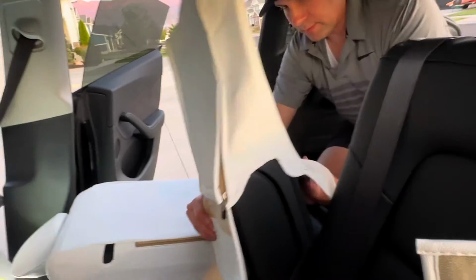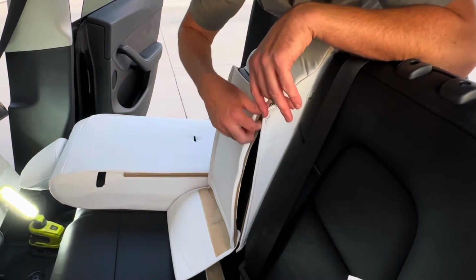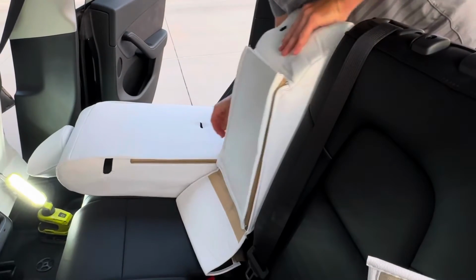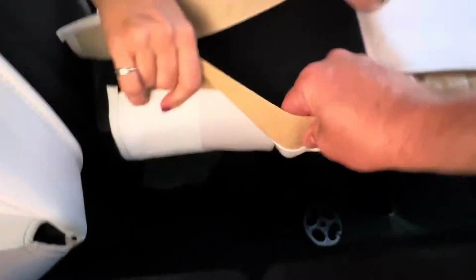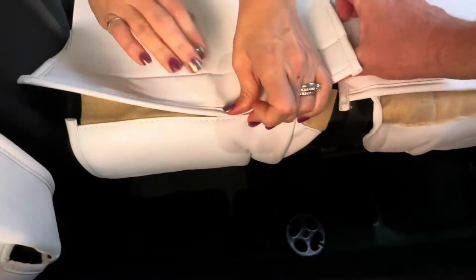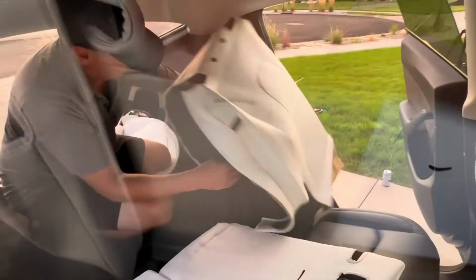Now for the center part, this has multiple zippers and Velcro straps on this, so just slip it over, connect the zippered part on the front. Now the zippered part comes apart because there's actually an armrest cup holder in there that you can take out and still use with the zippered part. This Velcro flap on the bottom, slip that between the seats, pull it from the back and pull it as tight as you can, connect the Velcro. And you can see here it lines up with this little knob that connects the two seats together, so make sure that that's lined up as well.